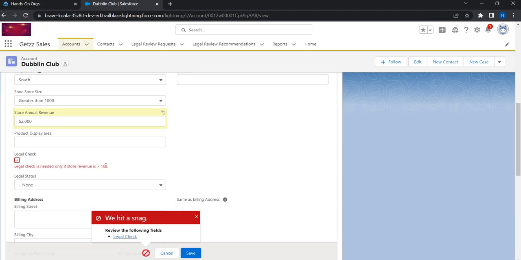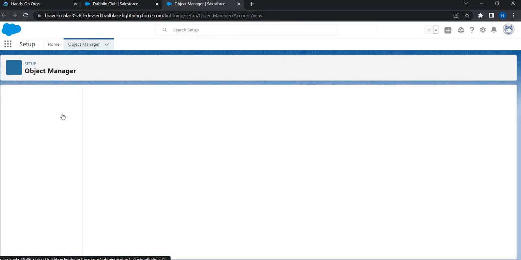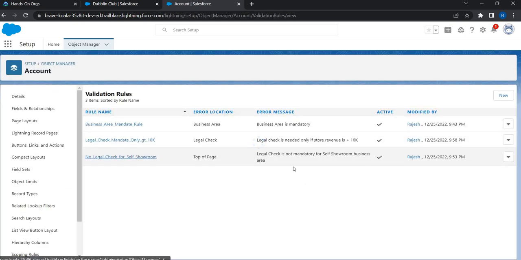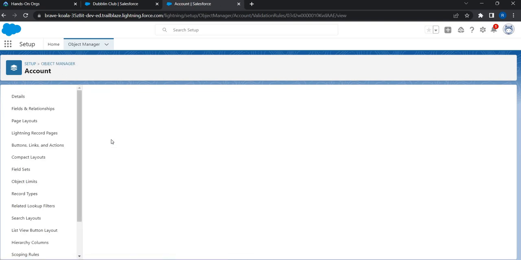So this is a classic example of validation rule. There is a business process, for which we wanted to put a simple automation or a validation rule in place that ensures that the data is intact or appropriate when it is created, when it is entered on the page. So let's see how this is done. I go to setup, edit object, and right here we have validation rules. Let's try to create one, or let's just try to pick the same validation rule.